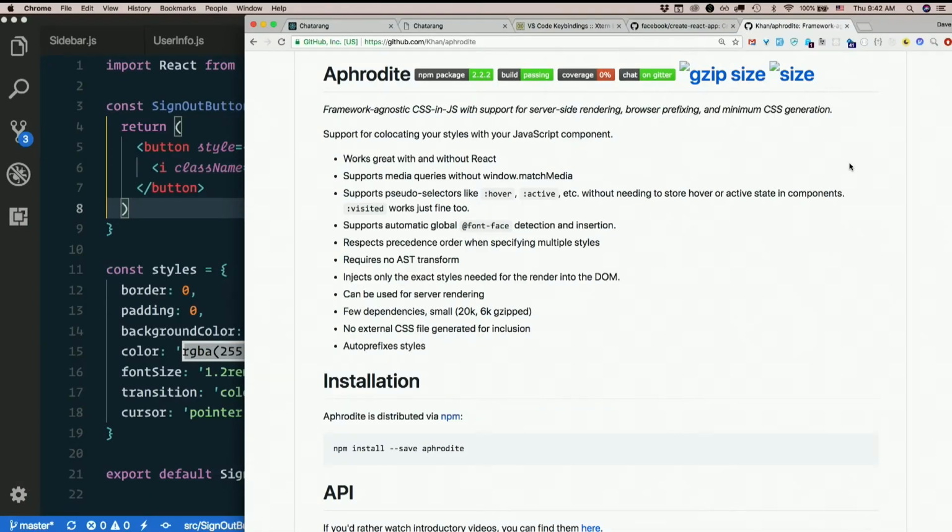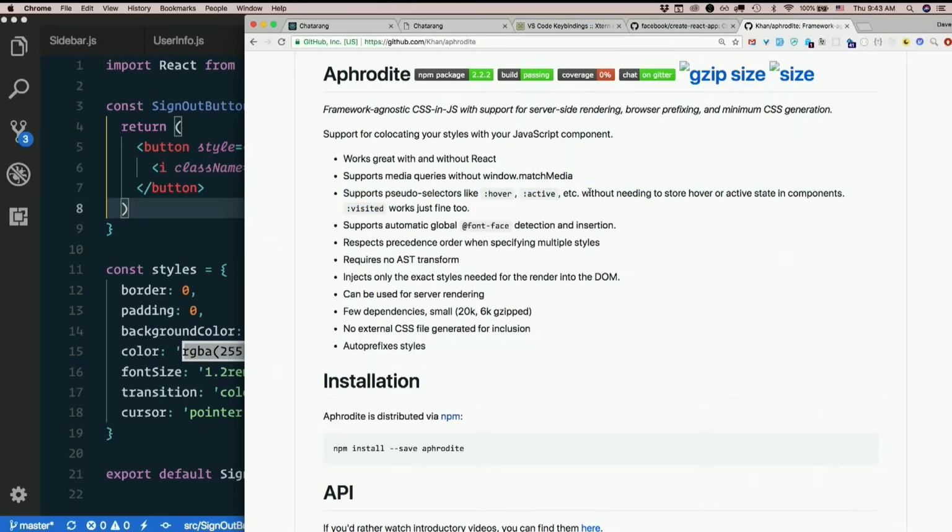So it uses actual CSS instead of inline styles, which lets us do a lot more stuff that you can't do with inline styles, including things like responsive design, using media queries. If you've ever heard of responsive design, that's kind of reformatting things based on the width of the window. When the window gets below a certain threshold, you might see a menu change from being shown all the time to being hidden under the little hamburger icon, that kind of stuff. And it supports pseudo selectors like hover, active, etc.